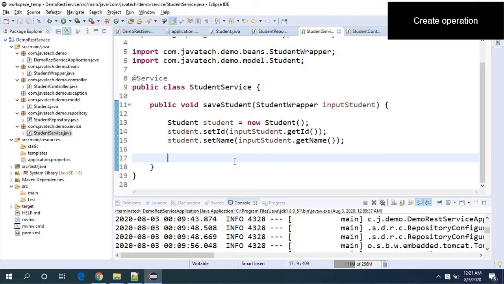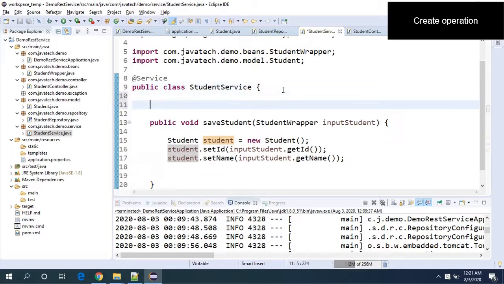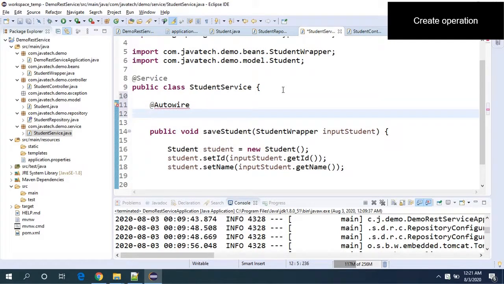So now we have populated the DB object, but the thing is we need to save it to our DB. For that we need to auto-wire our repository. So we will auto-wire our student repository here.